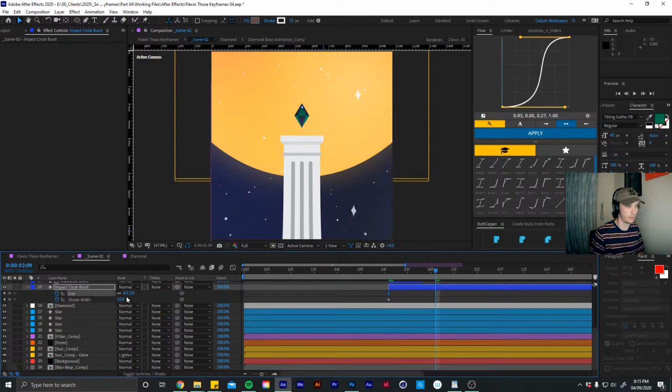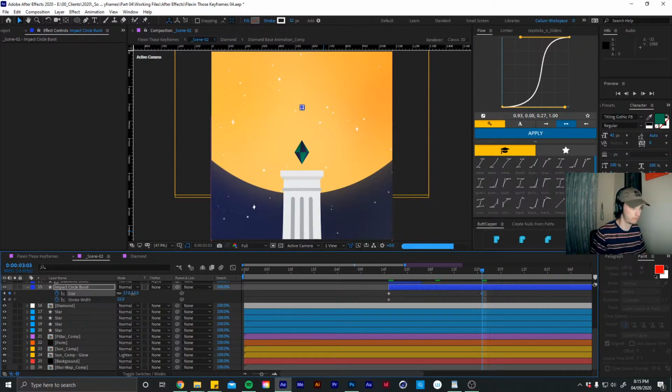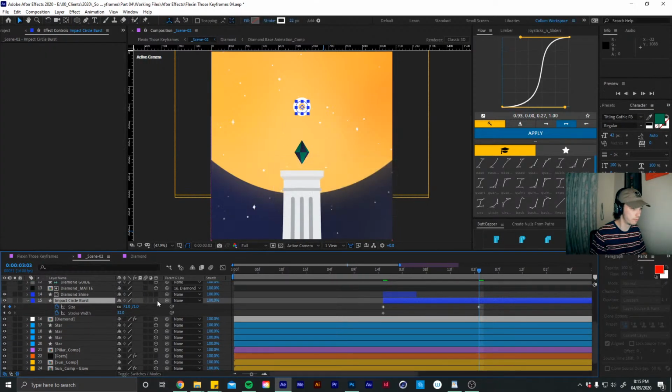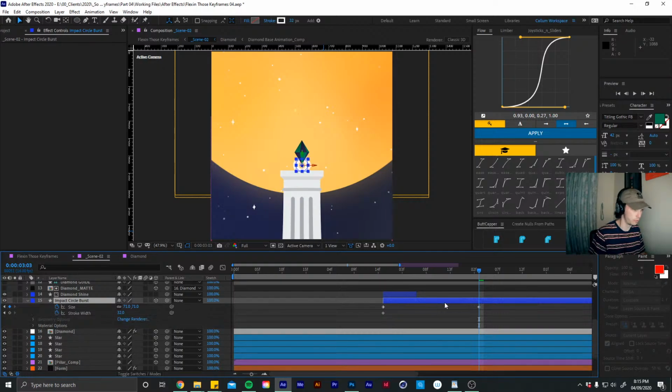I'm just going to make some bursts behind this diamond. I might add the same gradient effect as well. See how it goes. Also going to have to make this one 3D. So yeah, cool.